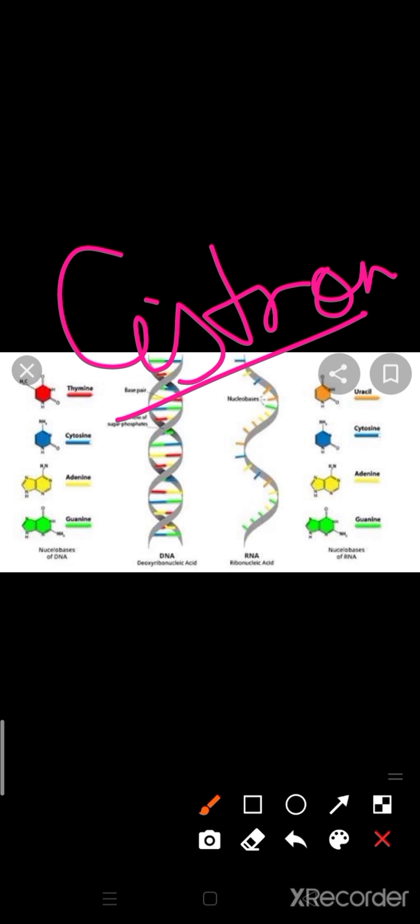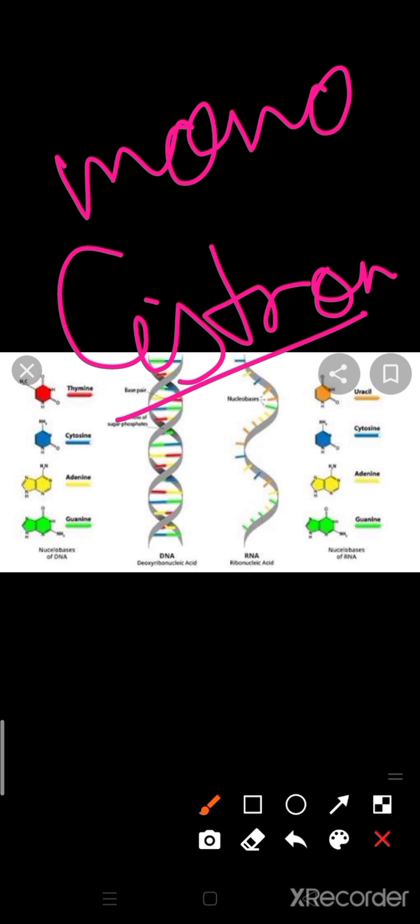Now, one segment of RNA which has a cistron. Generally, you know, DNA can't synthesize protein directly. DNA has to send codes through mRNA, and only then can the protein be manufactured. So, if one segment of RNA which has a cistron codes for only one protein, that condition is known as monocistronic. Are you getting my point?